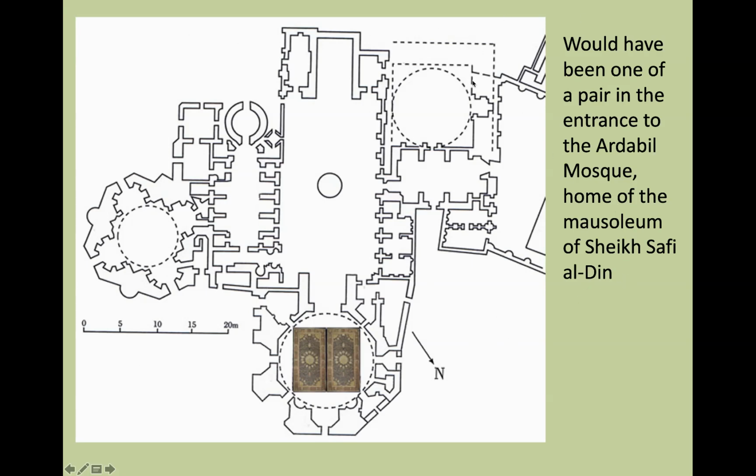So what do I mean? This whole thing is a mausoleum, a place where you bury dead people. But inside the mausoleum complex, right, there's also a mosque. So if I were to ask you, where is this located? It's inside a mausoleum that has a mosque in it. And it is a prayer carpet because it's part of the Ardabil Mosque. So you have to sort of think about that. This whole building is the mausoleum, the burial place for the sheikh and his family, like his tomb, right? But inside the tomb, there's also a mosque, and that's where these carpets would have gone.